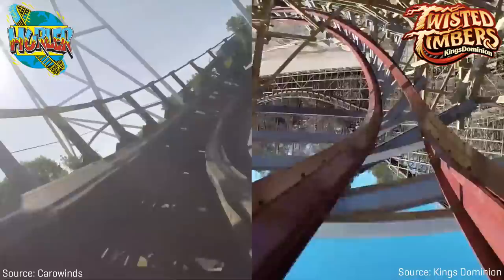As short as the ride is from first drop to final brake run, it has a long cycle time — about 2 minutes and 45 seconds on Iron Gwazi. Meanwhile, Montu, which is also at Busch Gardens Tampa Bay, takes about 2 minutes and 40 seconds from dispatch to return, and with this slightly shorter cycle time Montu can run 3 trains on the track, while Iron Gwazi can only run 2. Each of Montu's trains hold 32 riders, while Iron Gwazi's hold 24. Montu can theoretically churn through 1,710 riders per hour with a dispatch roughly every 67 seconds, and I'd guess that Iron Gwazi can do 840 riders per hour tops with 35 dispatches per hour.